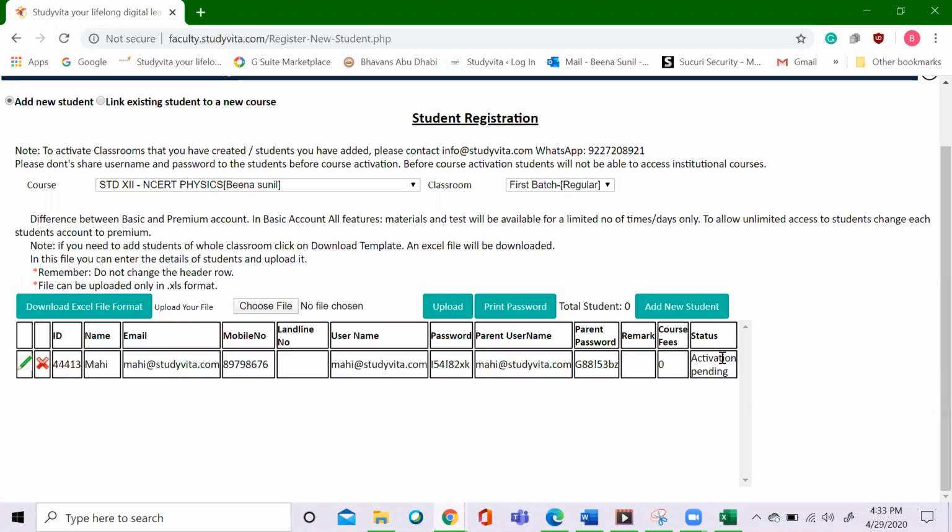Otherwise, for example, an institute is registering, they can create the course and go on adding the students. That's not actually possible. We have to approve whatever be the number of students we are allowing. We have to approve the students added from our side. And now again, I will stop share. We can show it from that computer.